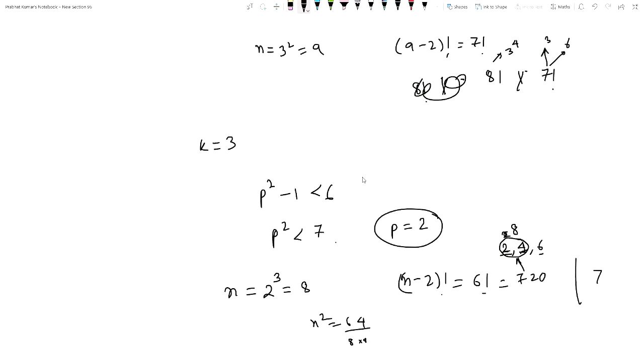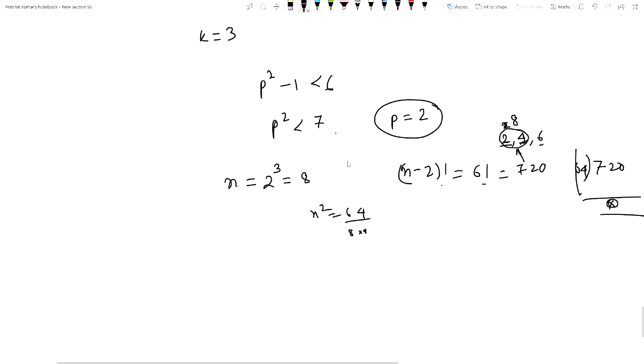Otherwise, you can easily check by dividing this expression, and you can see that the remainder will not be 0, right? So it will not get divided. So n is 8 is also our solution, because we want this to not divide this n minus 2 factor, right? So n is equal to 8 is also a solution.